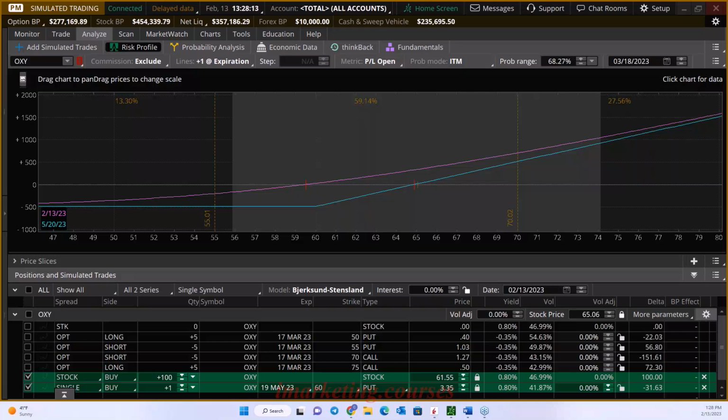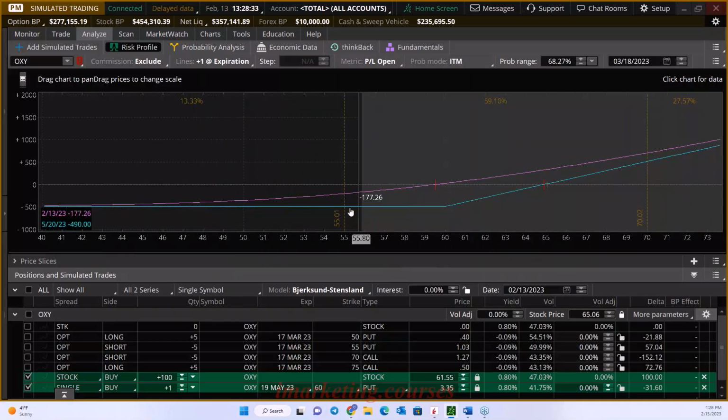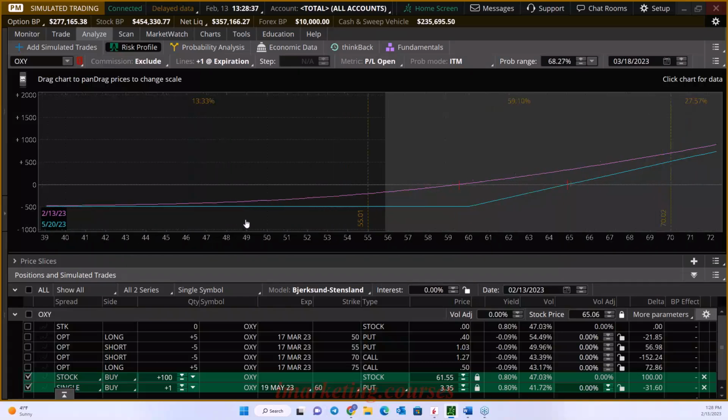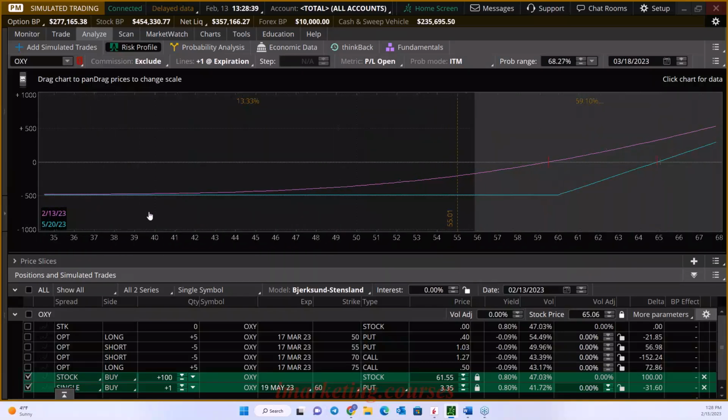Or you can bundle and just buy some S&P insurance. Look at what your beta weighting is. Based on my stuff, I beta weight it, meaning I see how my portfolio moves relative to the S&P, and I can buy some. We do that in Mentor Club a lot. And this one, you can see it has that catastrophic insurance covered, because you throw out any number down here and it doesn't matter.